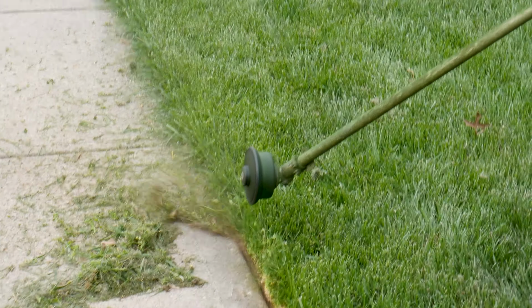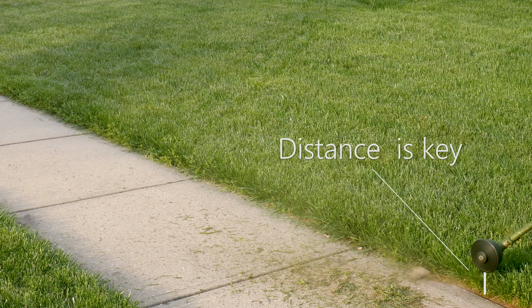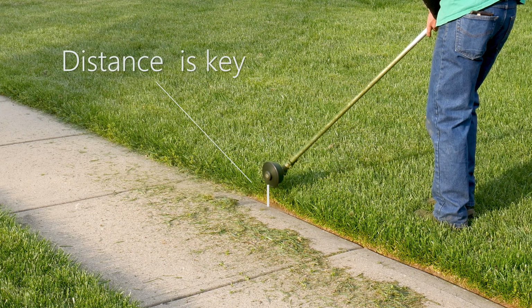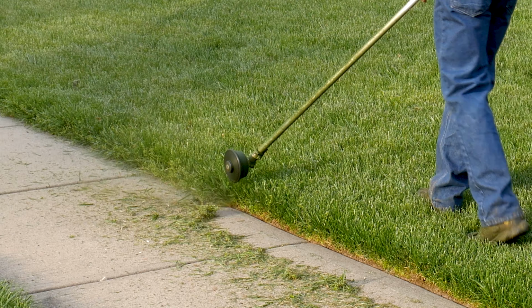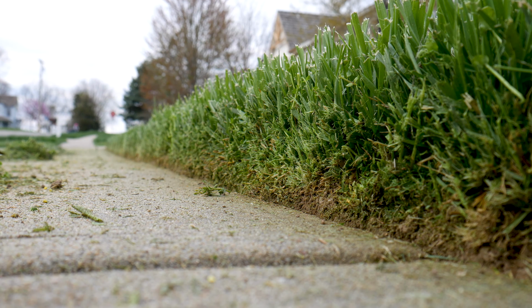However, what we're gonna focus on is the location of that trimmer head at the same distance from the concrete, making sure that the trimmer head stays in that same spot. If it goes any lower, it's gonna dig out a rut. You don't want that. If it goes any higher, it's not gonna be able to cut the grass all the way, and you don't want that. So what you want to do is just find your happy place. Find a happy medium. That way it looks good, you know?